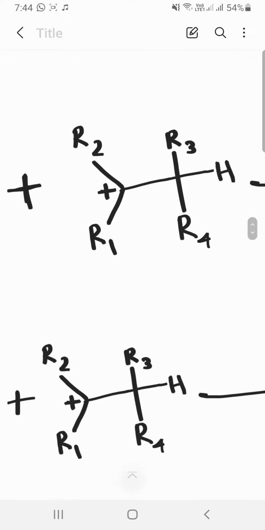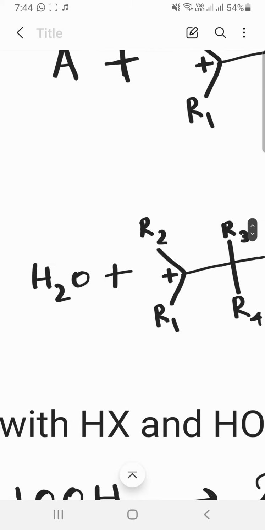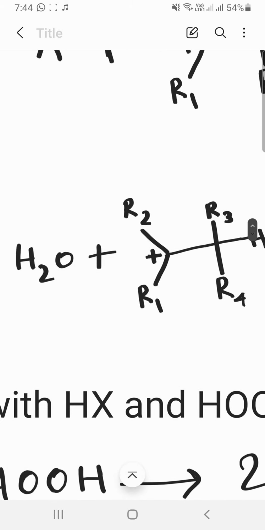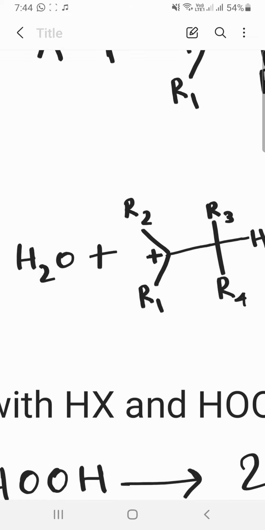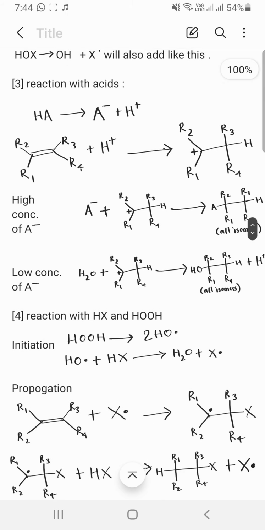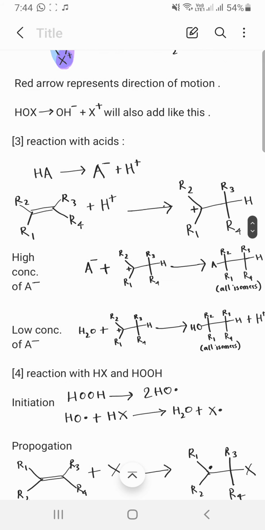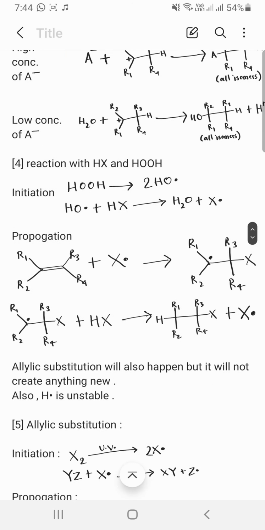But if it's a low concentration, then it has to wait for a long time before it can react with it, and can better react with the solvent molecule that's just in the proximity of this guy. So yeah, that's exactly what happens. Instead of saying low concentration of A minus, it could also be that A minus is just so stable that it doesn't want to react. It's not a good nucleophile, that is, or a base. I mean, it's obviously not a good base, but it's not a good nucleophile as well. So say for example SO4 2 minus, yeah, it's not a good nucleophile. Fine.